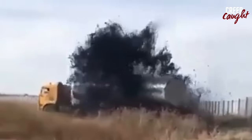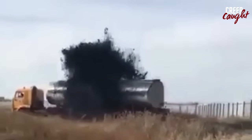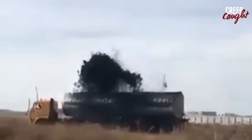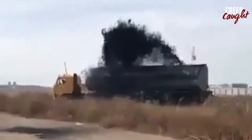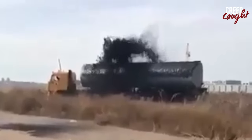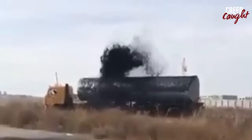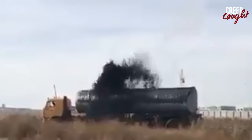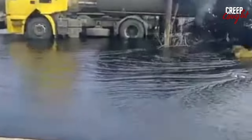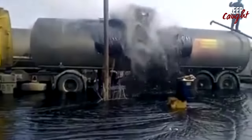The explosive spewing occurs because the steam and asphalt mix together, forming a hot foam. This process pressurizes the interior of the tank. However, these tankers are not built to handle such pressure. With nowhere else to escape, the foam eventually forces its way out through the top of the tank, erupting like a sticky black volcano. As you can probably guess, this hot bitumen foam poses a serious risk to anyone nearby.